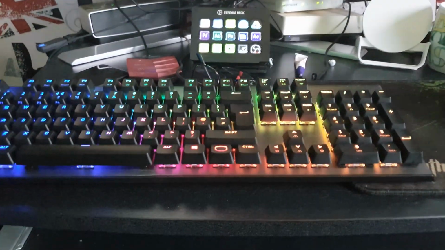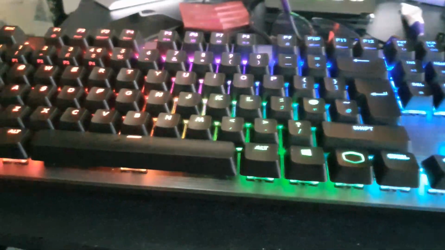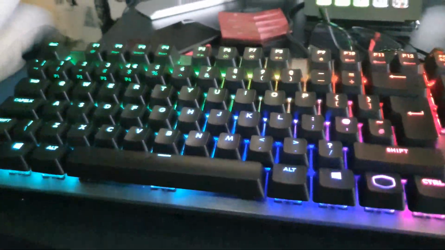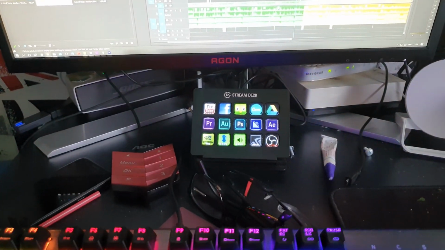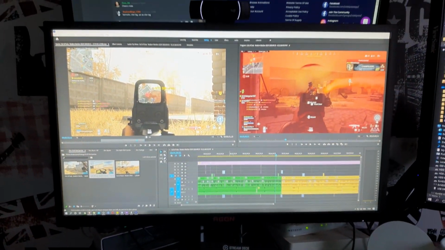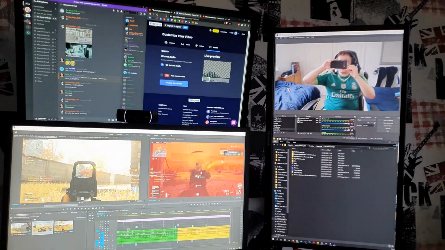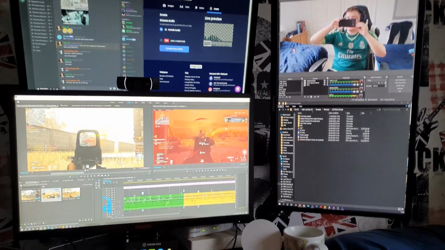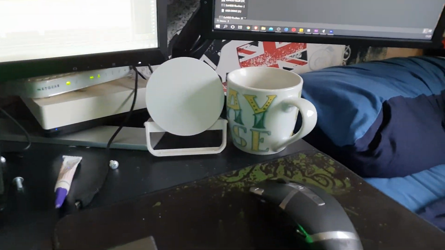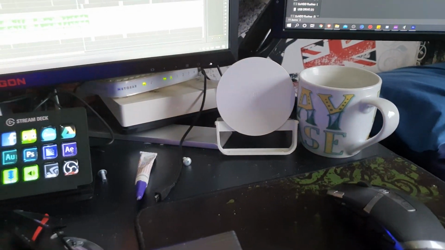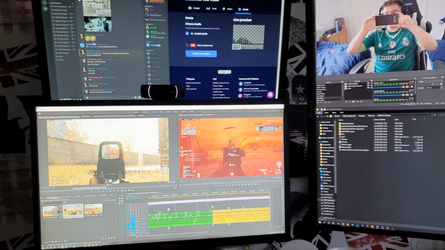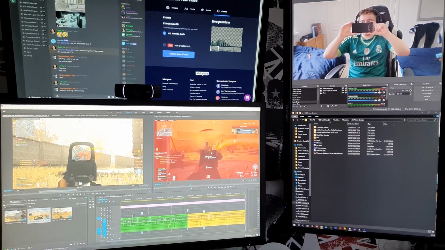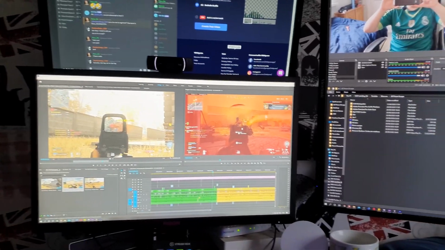So we're quickly just going to have a little look around and see what's going on with my whole setup. I'm just going to change my camera around a bit. So we've got the keyboard there. I've got my little stream deck there, which is really handy. We've got screen 1, screen 2, and screen 3. We've got the cup of the glorious tea. We've got the charger, and we've got the mouse, of course, as well. And there's my eyes as well. Very handy. So, with the camera not beeping aside, let's just basically talk about what everything's for.